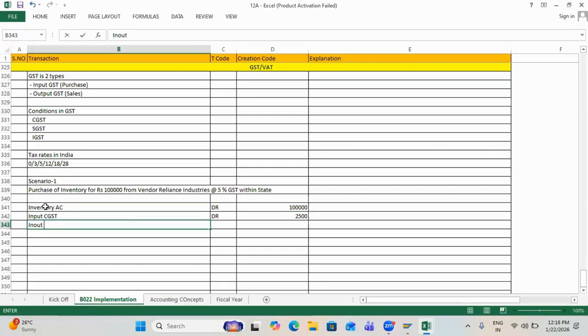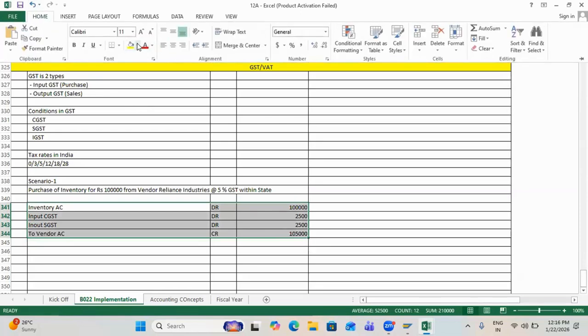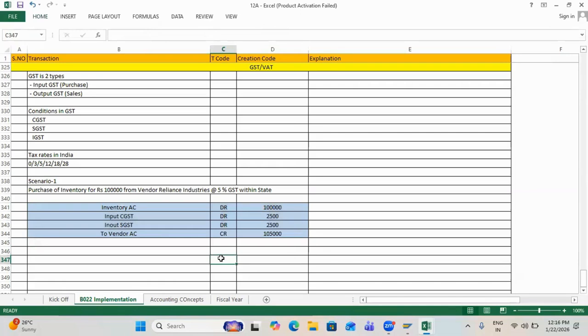Input SGST debit 2500, to vendor account credit 1,05,000 rupees. This is the accounting entry.